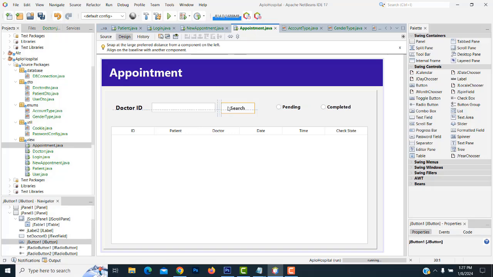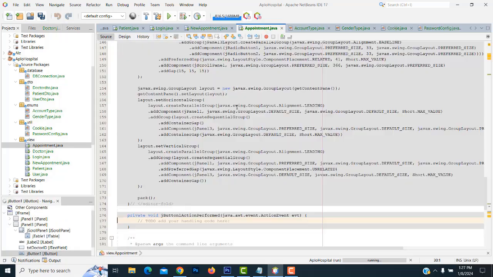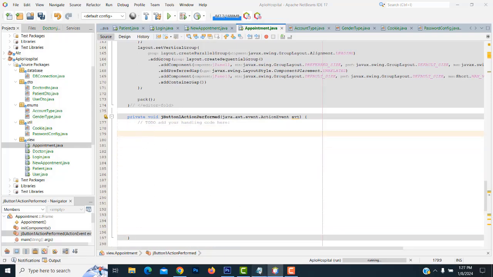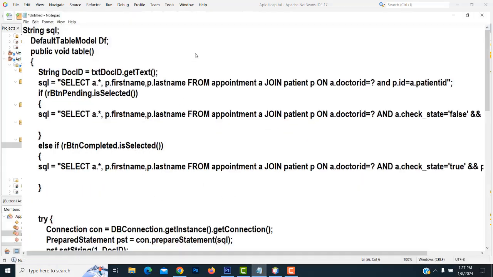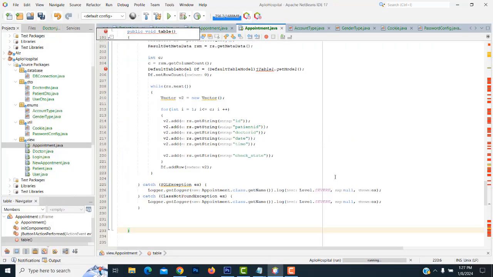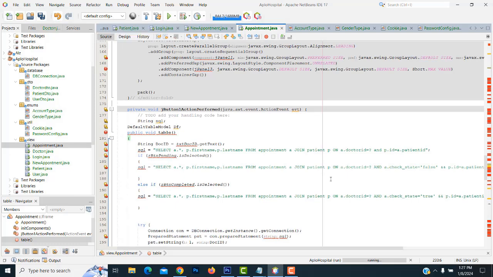You can check it. Right. So here, you're going to double click the search button. I want to first paste this code. I already wrote it. Don't worry, I'll explain it. If I write and explain it here, it will take too much time to complete the project. That's why I have written it like this.